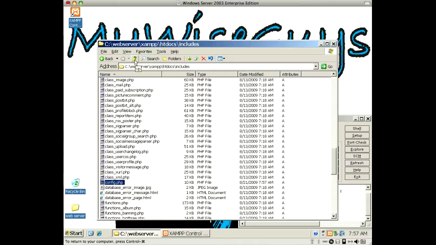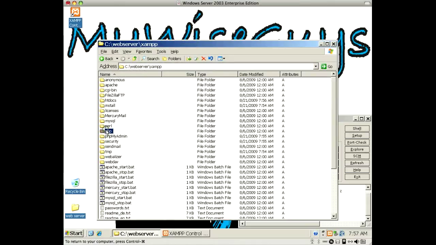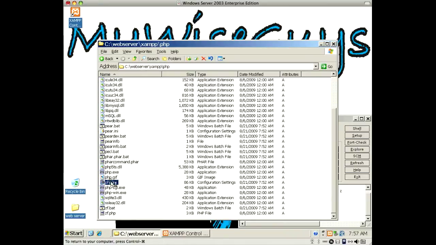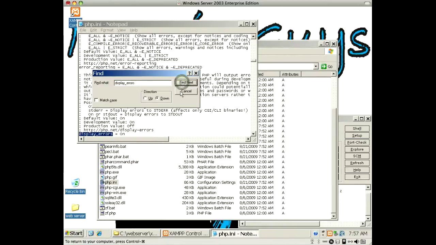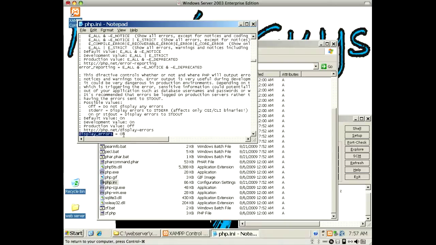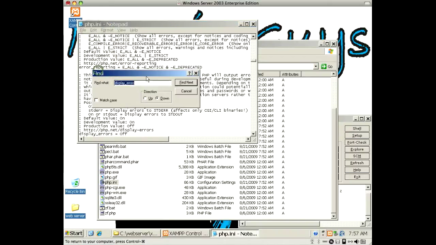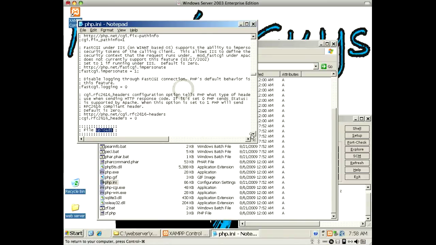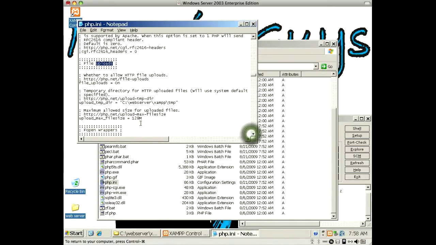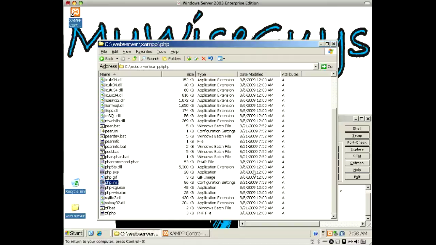And another thing we need to change is the php.ini file. So go up to the PHP directory under XAMPP and scroll down to php.ini and find display errors. Okay, see, on is for development or pre-prod, but for production we want it to be off. And another setting we need to change is the uploads limit. By default it's 128 megs. I have larger files than that, so I'm going to go up to 700 megs. And that should do it. I'm going to save php.ini and we're done with those edits.